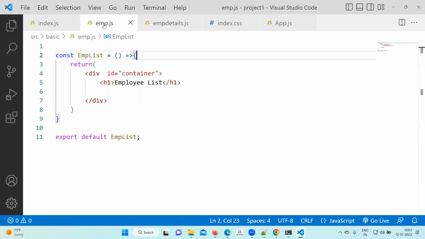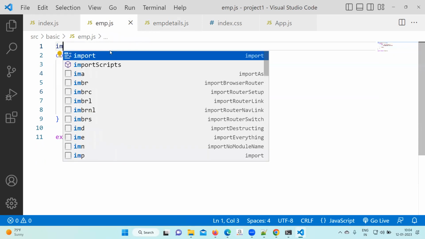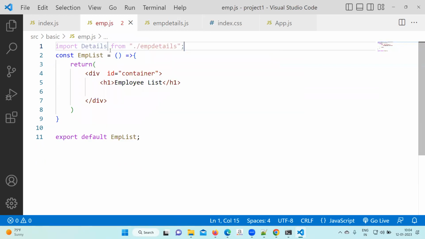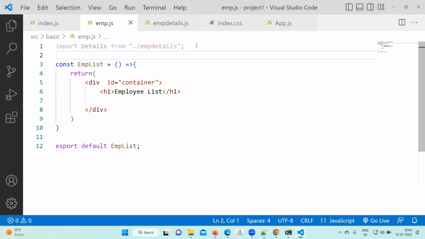Next we will go to the EMP file. Under the EMP file, import Details from slash details.